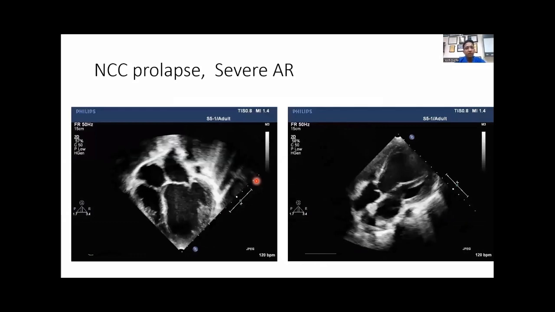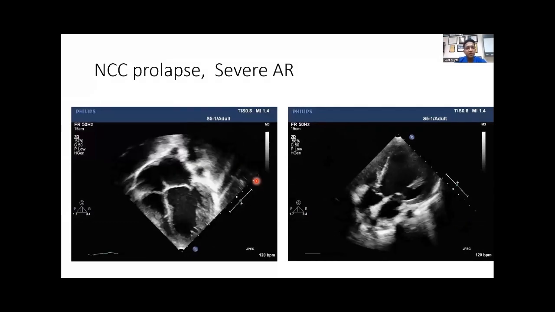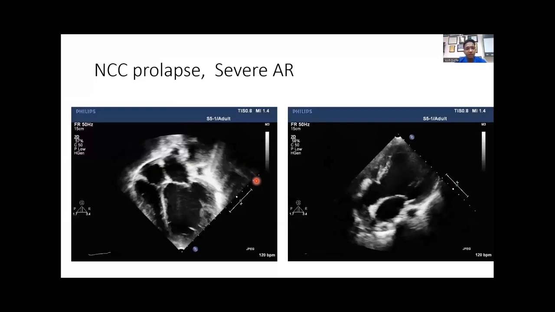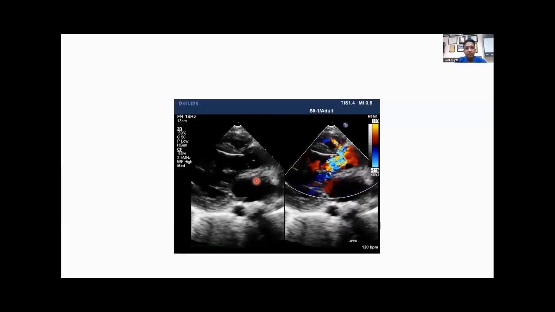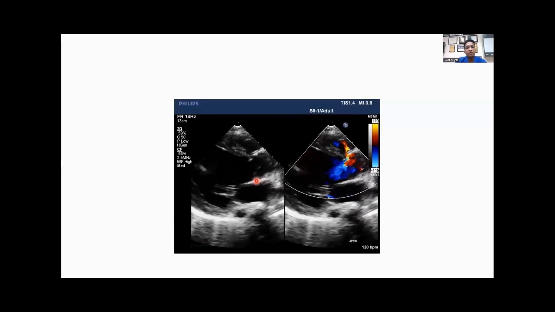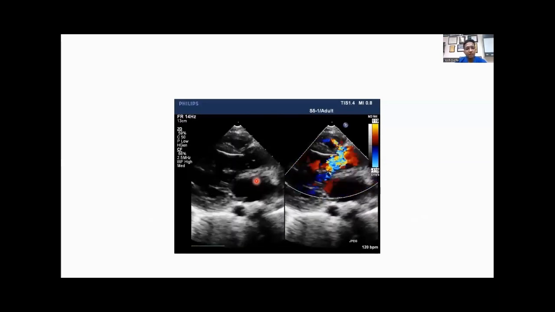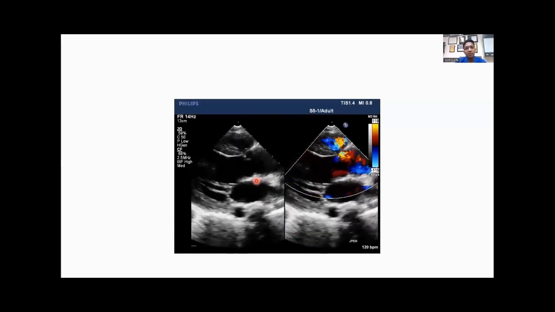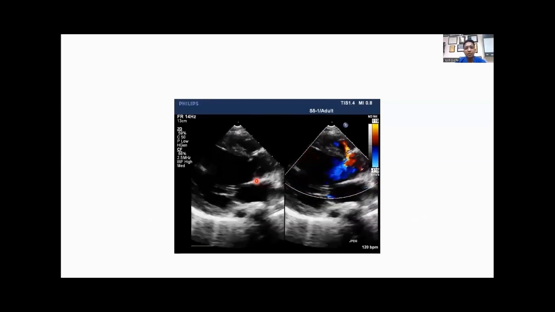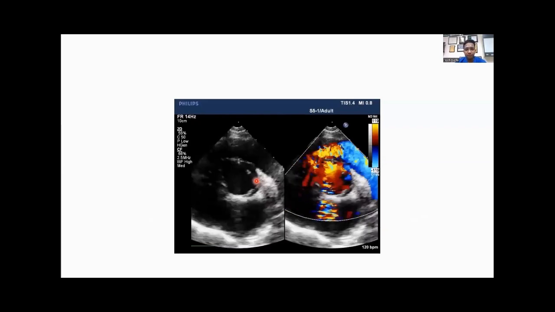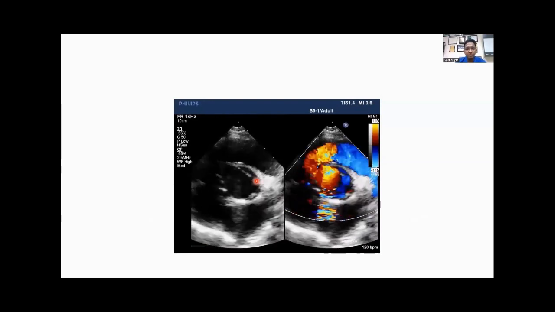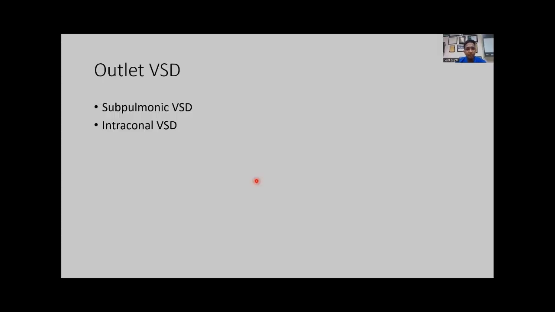In this view, you can see there is a dilatation of the left atrium and left ventricle. The VSD is being restricted by the cusp prolapse, and there is a severe aortic regurgitation. The VSD is small. This VSD cannot cause left atrial and left ventricular dilatation. This is because of aortic regurgitation. This is a severe aortic regurgitation caused by the aortic cusp prolapse through the VSD. In this view, you can see the severe distortion of the non-coronary cusp, and severe aortic regurgitation.